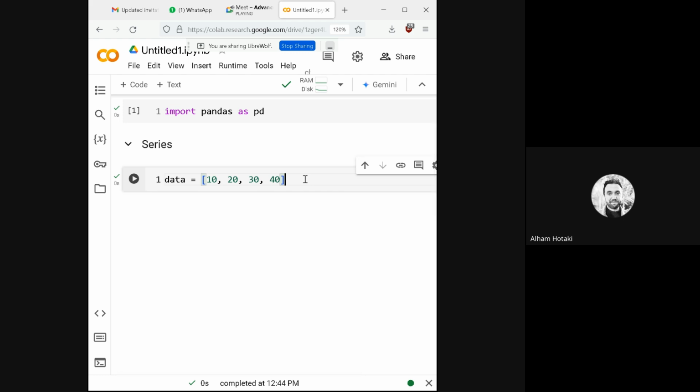Series is actually a one-dimensional array. It's a type of labeled index. Think of series like a column. I demonstrated this in one of our previous sessions, that just assume this series is a type of column.